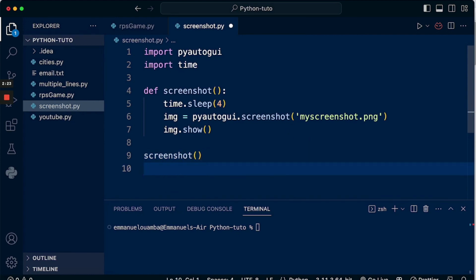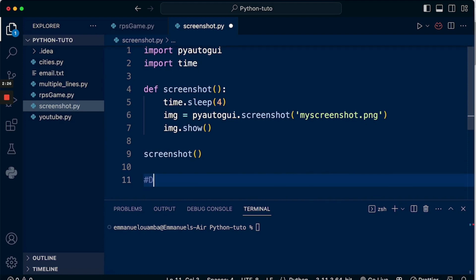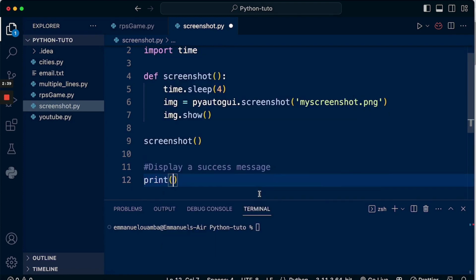And then at the end here we can display a success message. Screenshot was taken successfully.